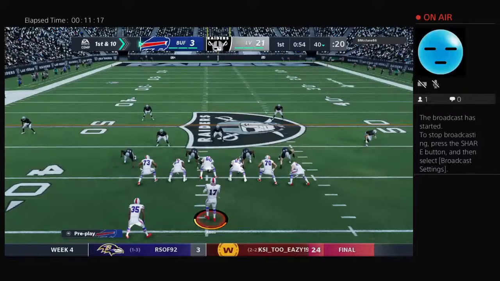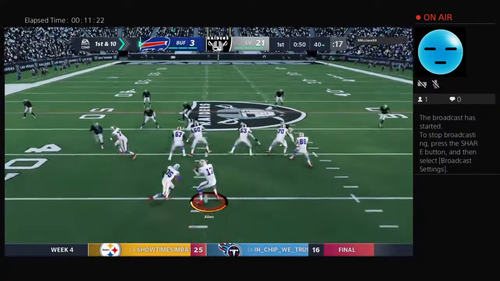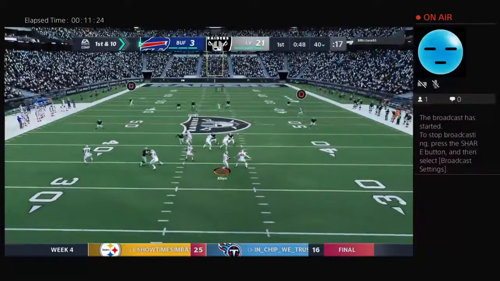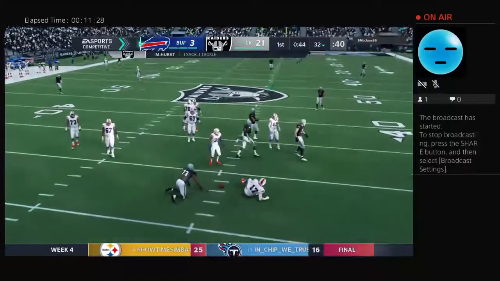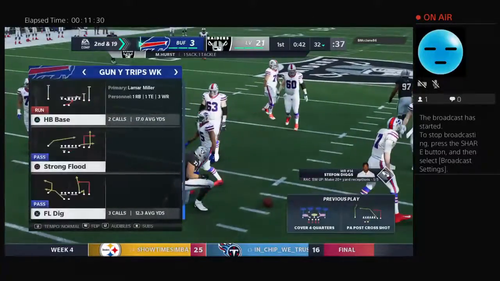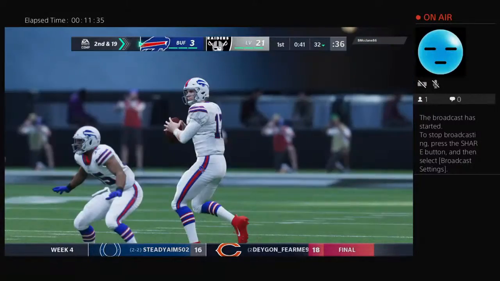So quickly all the way up at the 40-yard line. So they fake the handoff. Now Allen. And the Raiders have got him. Maurice Hurst coming right up the gut. Gets in there for a loss of 9.